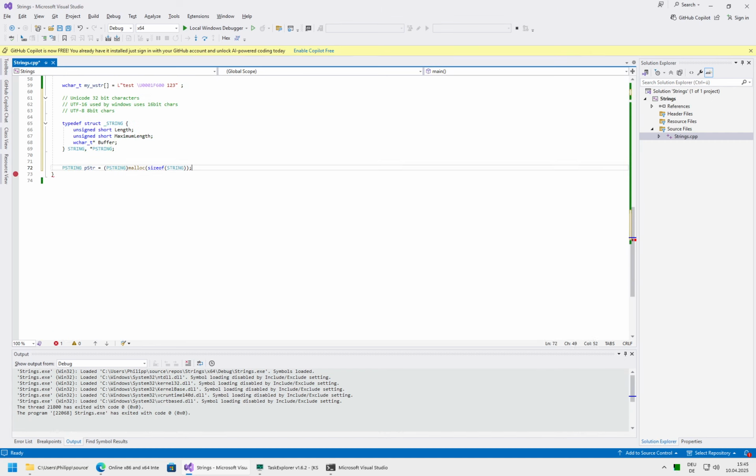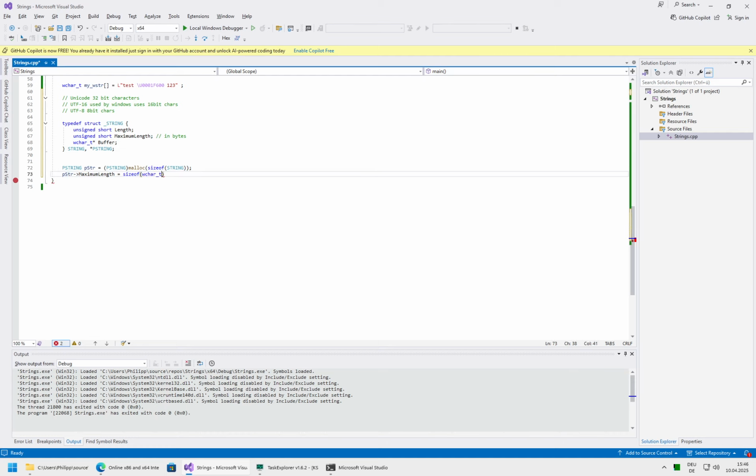So here we have first our string, and now that we have our string, let's set maximum length to, let's say, oh, and the maximum length in the case of Unicode is in bytes, which is kind of annoying. In characters it would be nicer. So for our use case, I mean, the strings that I usually create are defined in characters, but for here, since one is compatible, let's stay within bytes.